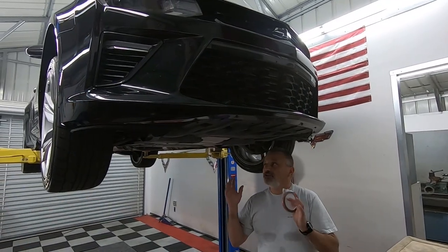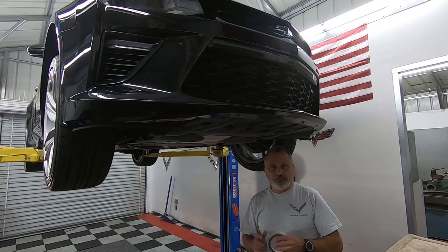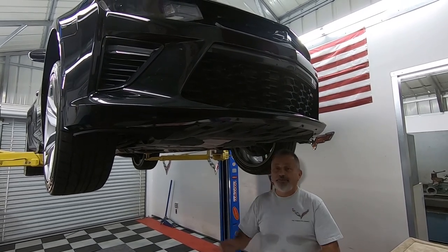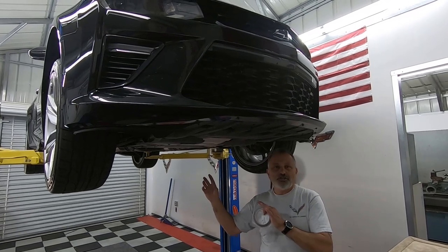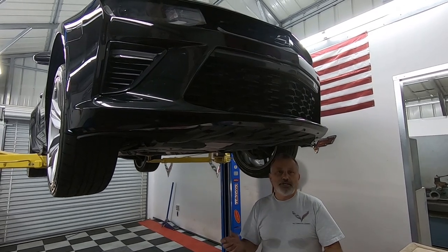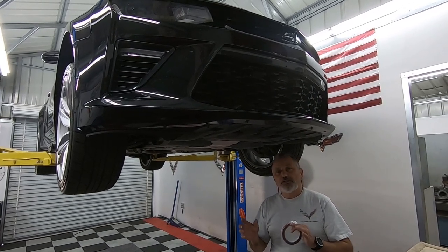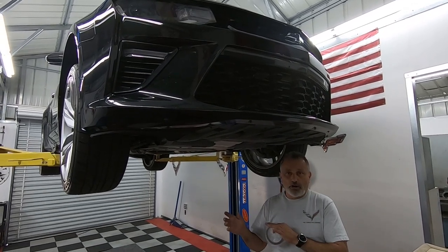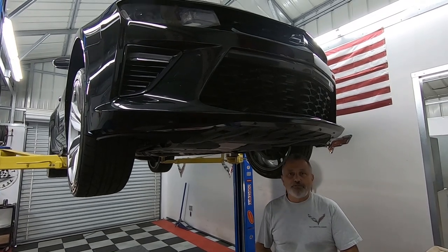We're under the car now. We've got it jacked up and I want to touch base with you on the Camaros here. Camaros are a little bit finicky when it comes to jacking them up. Terry figured out a way to do this — this is the first time we've actually lifted these Camaros up. They have some specific jacking points but they don't work the same as the Corvettes do, so we're going to look into getting a regular rail drive jacking puck for these.